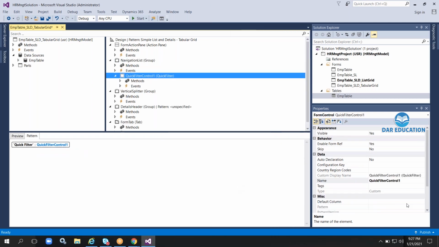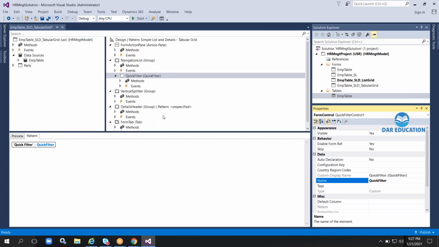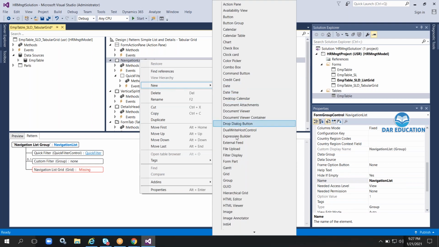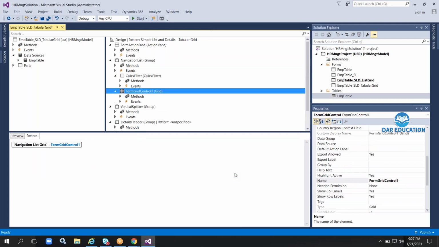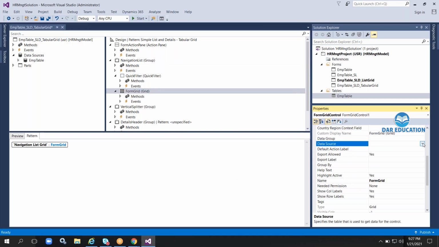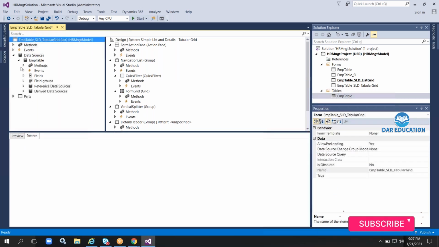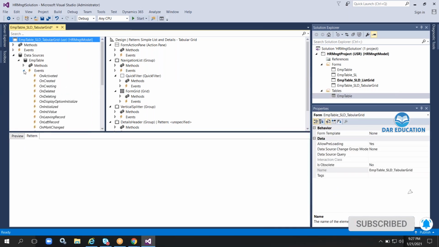Grid control I'm creating, form grid. Immediately you need to apply the data source property to the grid. Okay, and for the filter control also assign the target control to search the data in the grid control itself. Now in this grid, let's drag and drop 2 columns as per the design, 2 or 3 mainly. We should not drag more than 2 to 3 controls. I'm dragging only 2 controls from the data source. Okay, now it is completed.